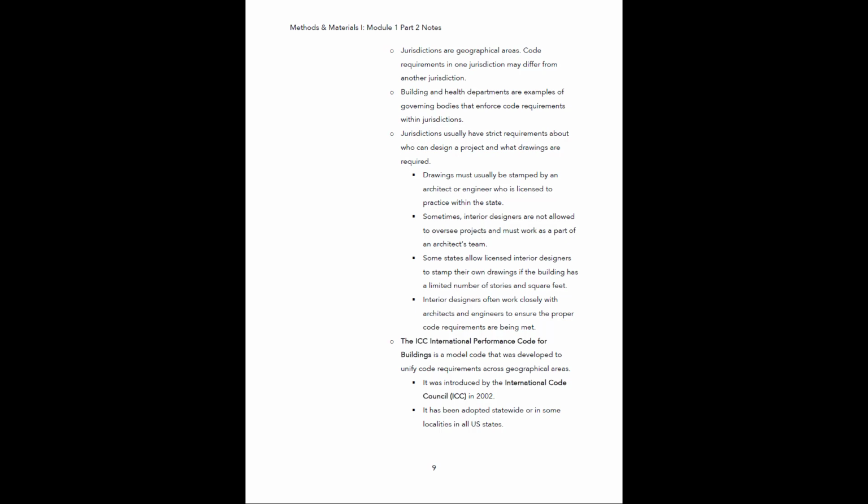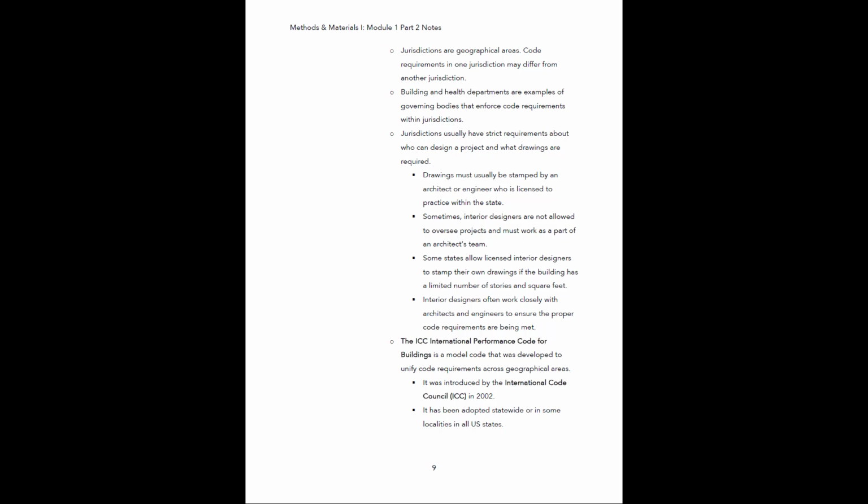It's just a set of standards, and then different areas will take that standard and adopt it. They'll either adopt exactly what's in there, or they will modify it in some way that better suits their needs for their particular region.